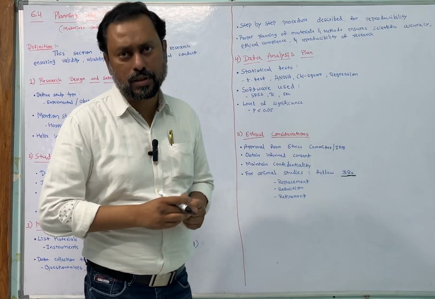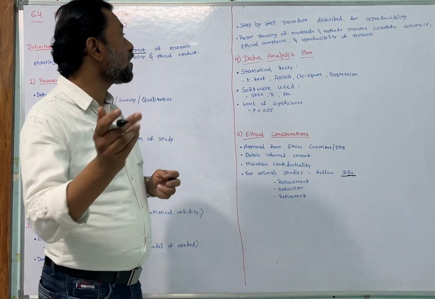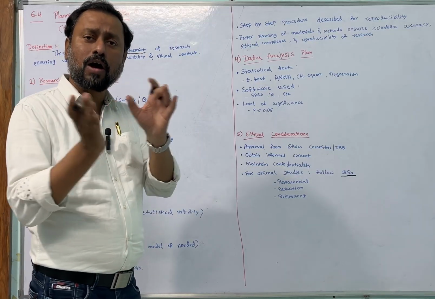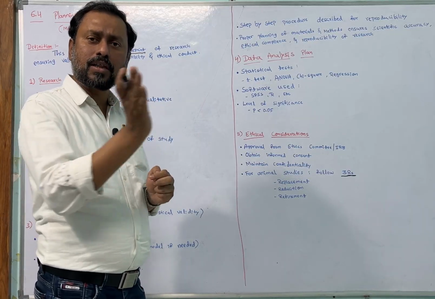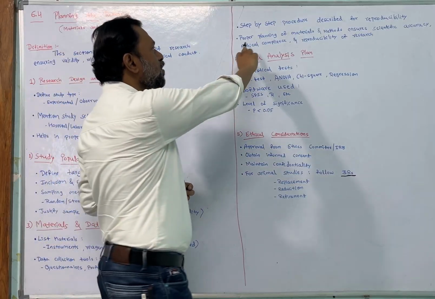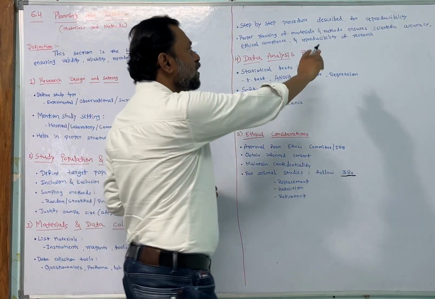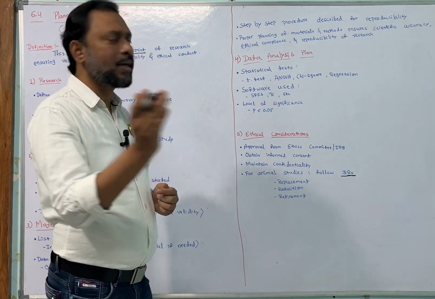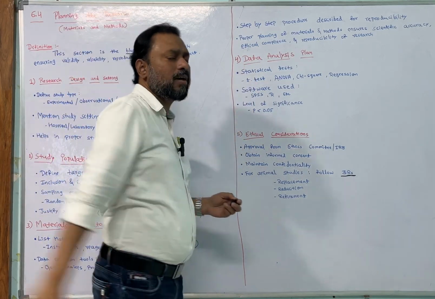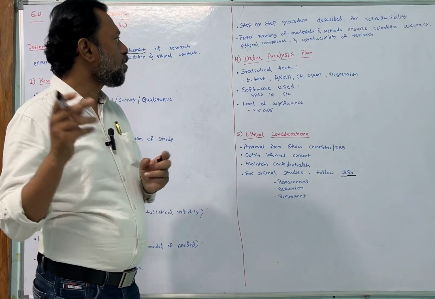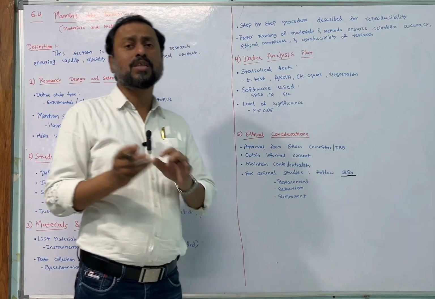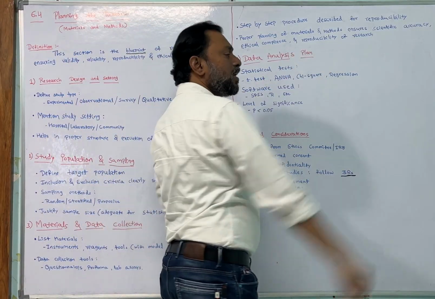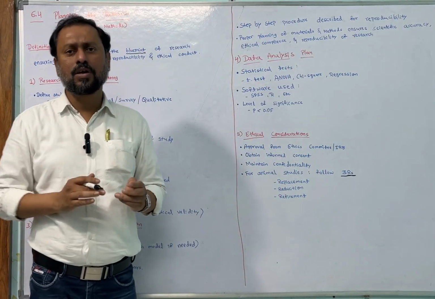Next one is the fourth step. After the third step, the step-by-step procedure describes the reproducibility. After the collection, whatever steps you are following, that also should be mentioned. Proper planning for the materials and methods ensures scientific accuracy. Why do we follow these scientific methods? For accuracy, correct methods as well as ethical compliance, avoiding ethics problems, and reproducibility of the research. It means if someone follows the same things, the same result will come. That's why we have to follow reproducibility of the research in the third step.